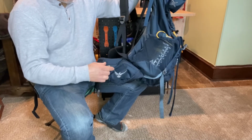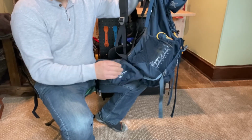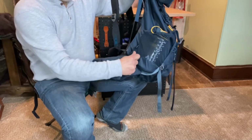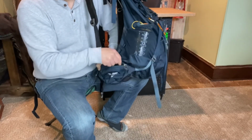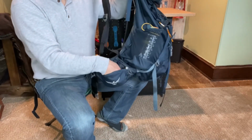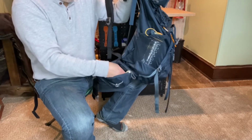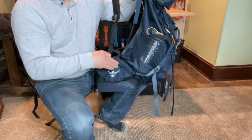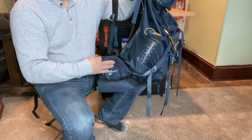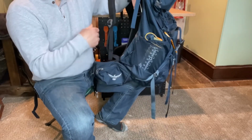Your waist strap that goes around your waist has two pouches, one on each side. Keep all kinds of things in there. I have an iPhone 11 that fits down in here nicely. Chapstick is another good thing, as I do a lot of hiking. Your lips get dry. It's a nice thing to have.